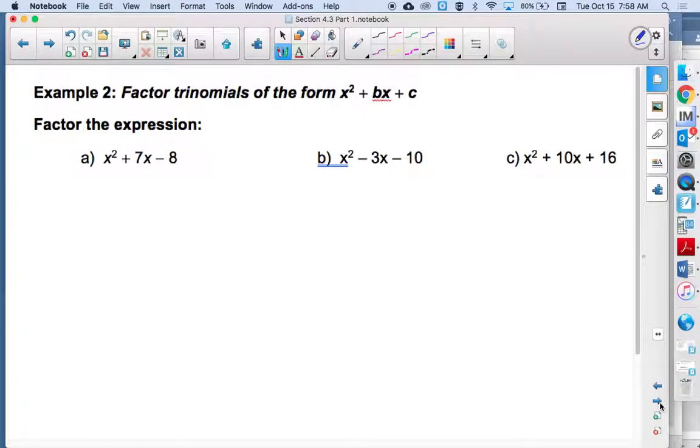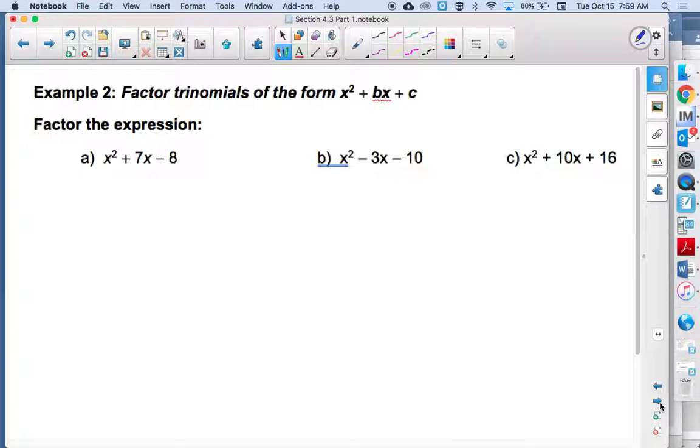The second method would be factoring trinomials that are in this form, x squared plus bx plus c. So now I have 3 terms. We have x squared plus 7x minus 8. So the first question, is there a GCF? Can they be divided by anything? Nick, do they have anything in common? No, because they don't all have an x. The first two do, but the last one doesn't. There's not a number that they have in common.